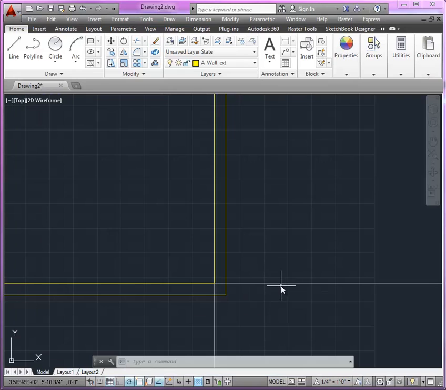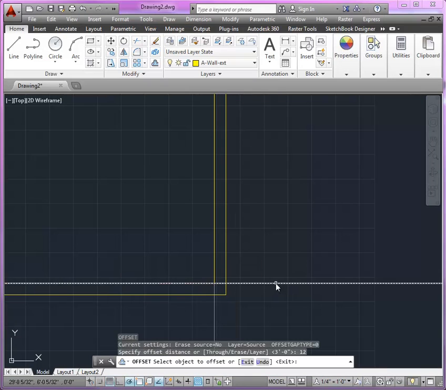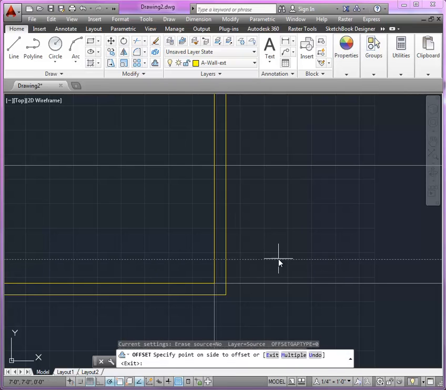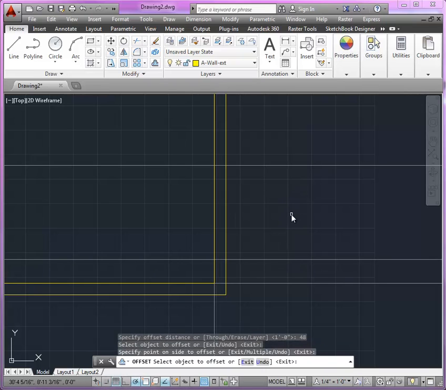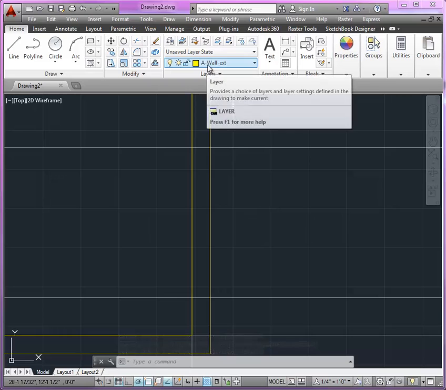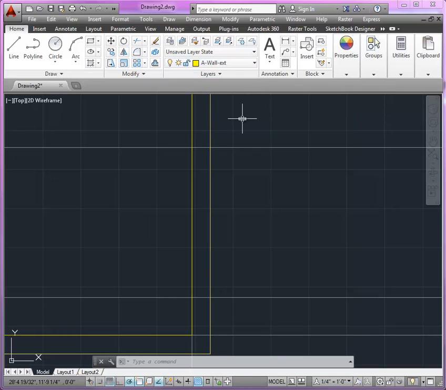So again, here's my construction line, right? Offset 12 inches, right? That's the same thing as 1 foot. Then enter, enter again, 48, it's the same thing as 4 feet. Select that construction line, and there you go. Now, for now, just to show what a window is going to be, I'm going to use the wall layer to show the sides of the window.